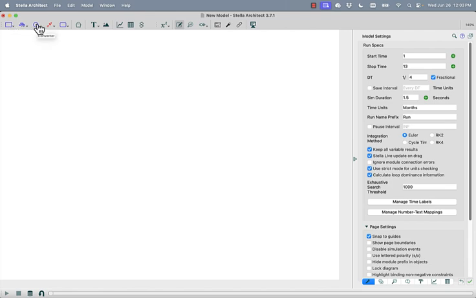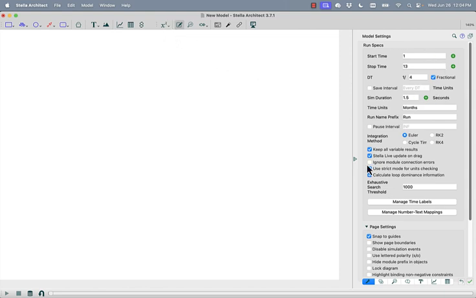And we call them converters, but sometimes you may have heard of auxiliaries. Ghosts and text boxes and images and graphs and tables and all sorts of things like that. The second toolbar here is the mode toolbar. This one lets us switch between editing models and looking at results and CLDs and things like that.